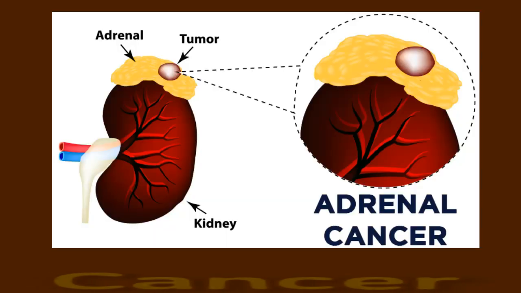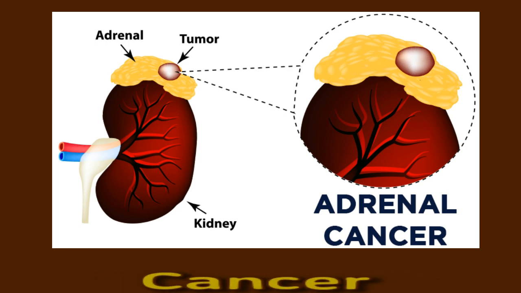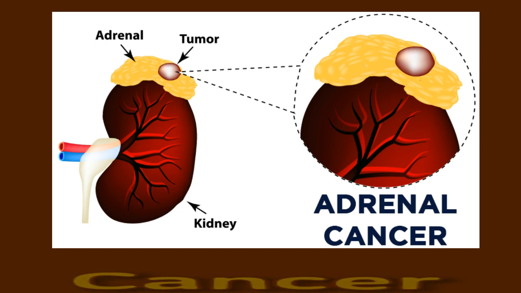Cancer. Adrenal gland cancer involves the growth of tumors within the adrenal glands. Although adrenal cancer can occur at any age, the average age of people with this type of cancer is 48. Research suggests adrenal gland inflammation may be a sign of adrenal cancer. This may happen after immune cells travel to the adrenal glands to attack tumors. The collection of these cells within the adrenal glands may lead to inflammation.